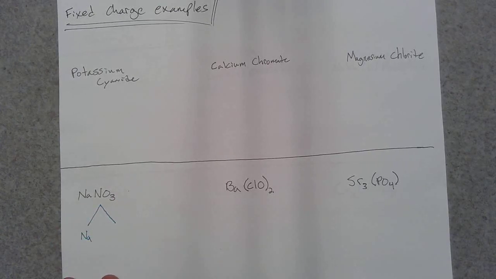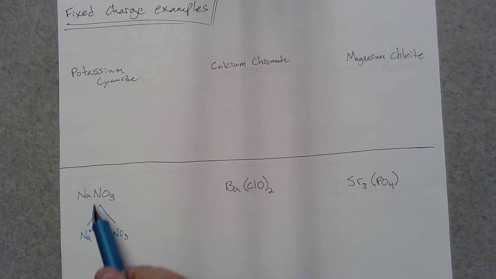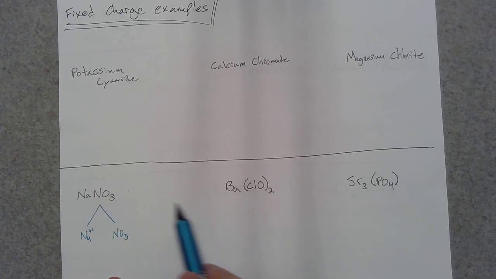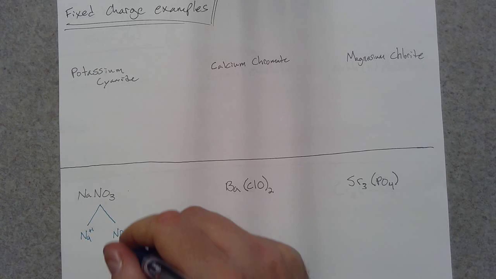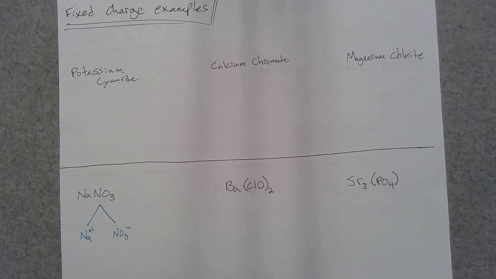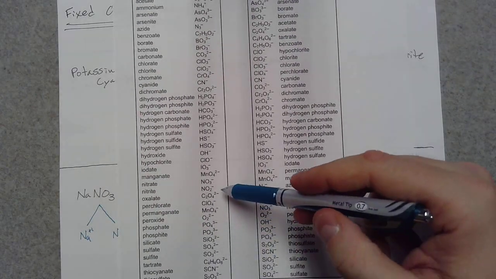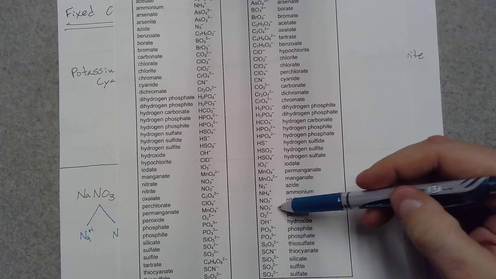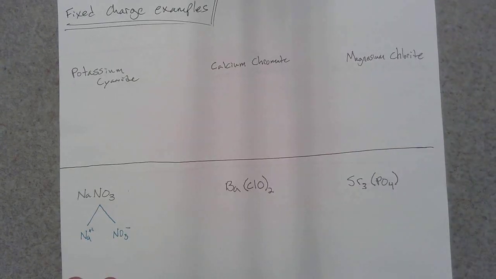We look at sodium. I look over, it's in group 1, so it has a +1 charge. Then I look over at my NO3. Now you'll notice it's not in parentheses like this one. It's by itself, so the whole NO3 stays together. And the only way that this could be a proper ionic compound with a neutral charge is if it also has a negative charge as a group. And I can check this. I can go over to my list and look. Do I have an NO3 with a negative charge? And I do. It's called nitrate. So this is nitrate.